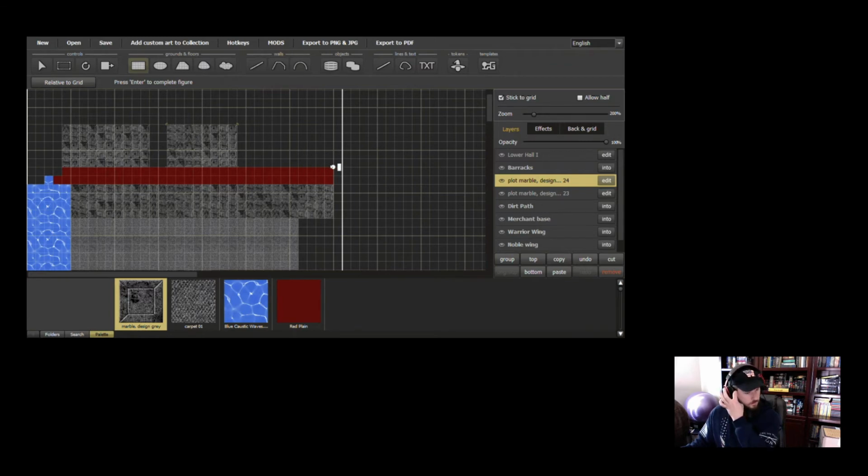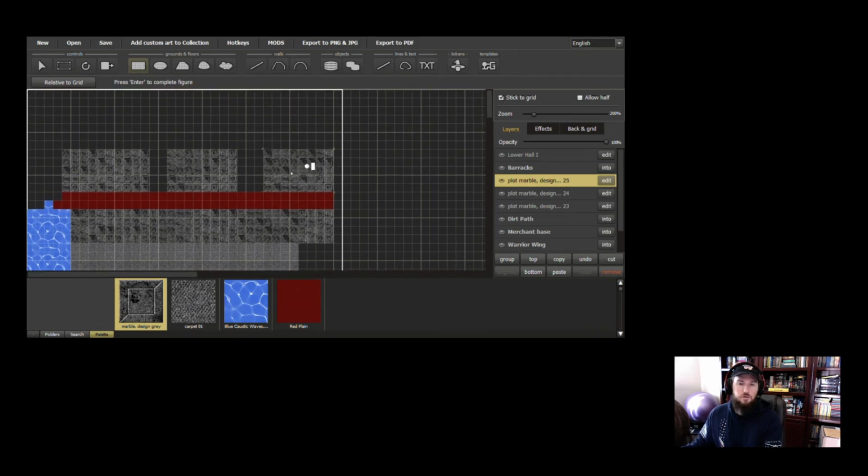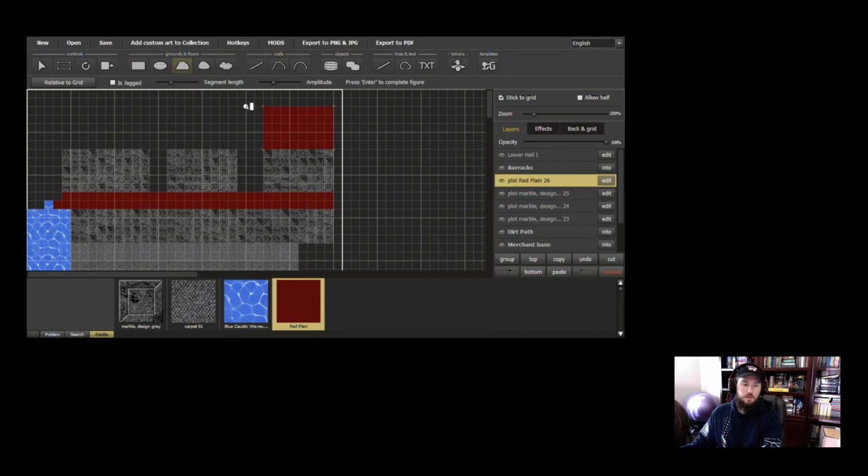Alright, and then over here, we're going to have a section that is supposed to be 45 by 25, the same as the others. So we'll go 8 by 5. Now this section, this training area, is going to be abutted directly up against the armory, which is going to be another 8 by 5, right? And then we're going to have some hallway spaces in here and 2 more rooms up here. So to fill in those hallway spaces, I think I'm just going to use the polygon to help with the shaping. Comes down to here.